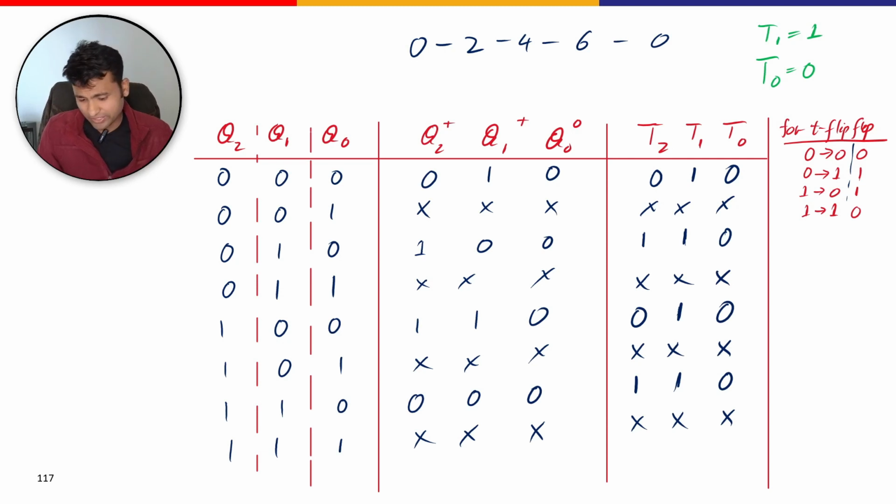Now comes the tricky part, T2, because here it's not so simple to observe. But if you think about it, you see a repeating pattern of 0 don't care, 1 don't care, 0 don't care, 1 don't care. And this looks exactly like Q1. So you can just as well guess from here that T2 is Q1.